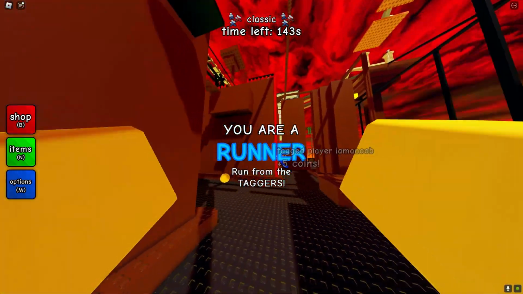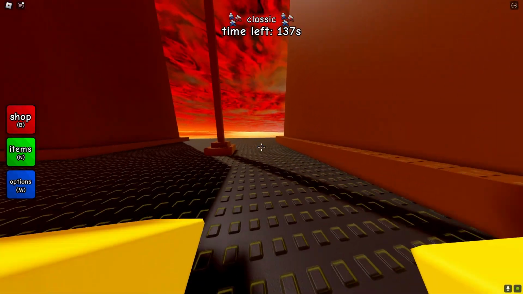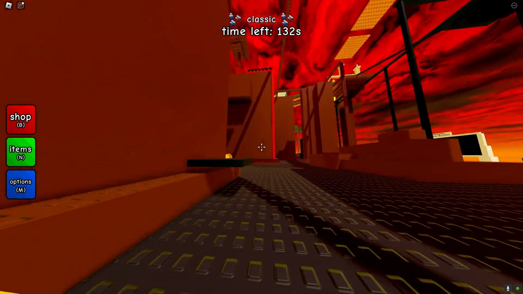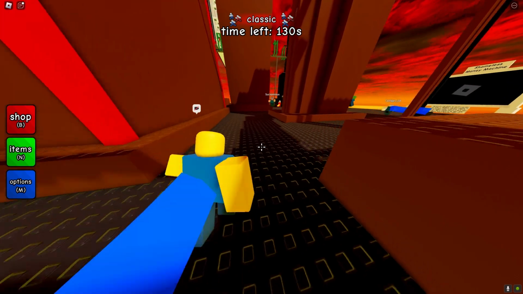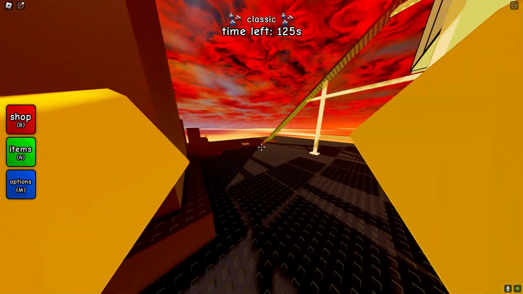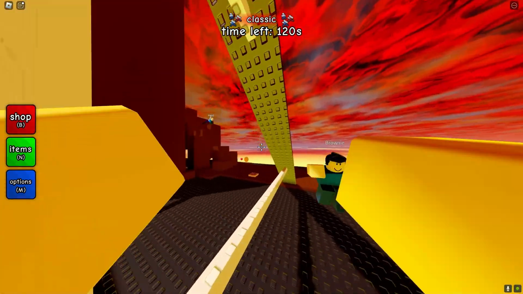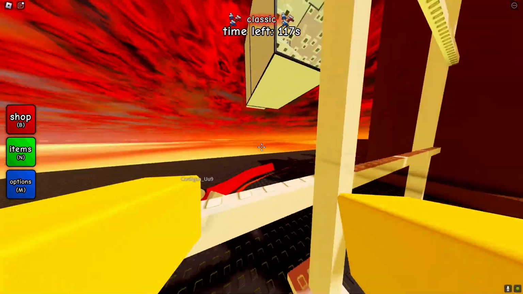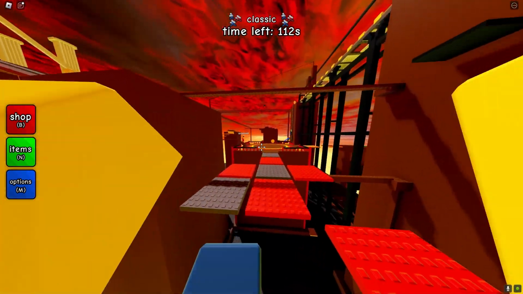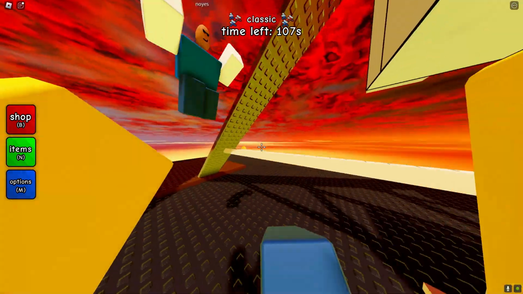Alright, that works. Like that, that's a juke. Like, bro, they got nothing on me. They got nothing. And then you can do that, and you can go back. And you can go, whoop.